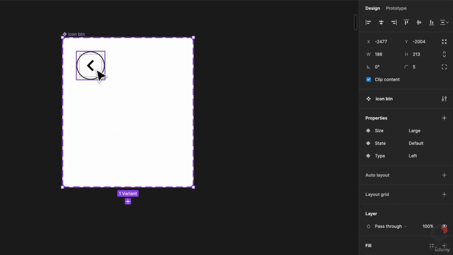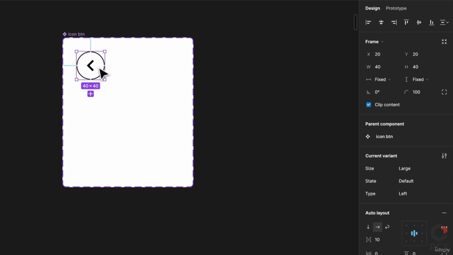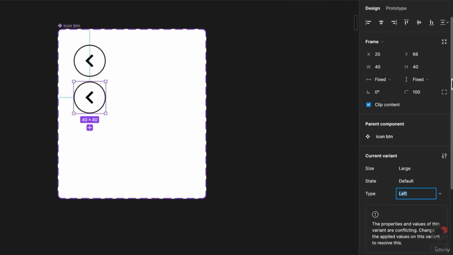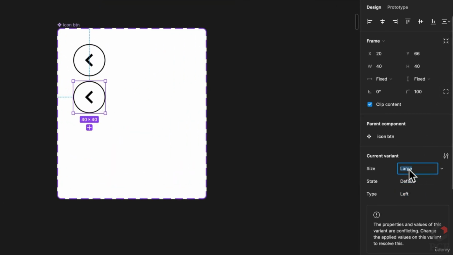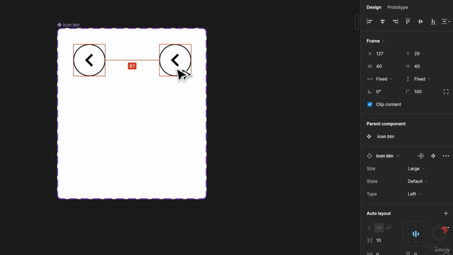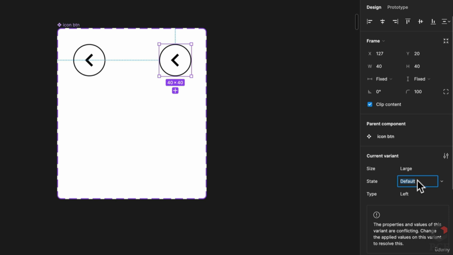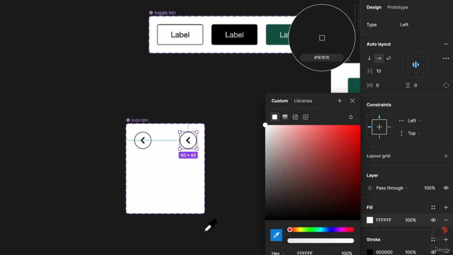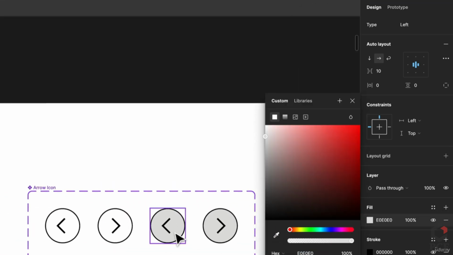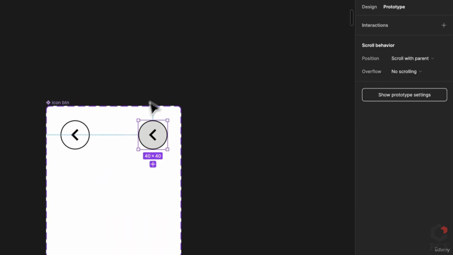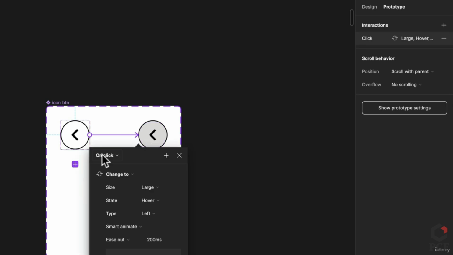And the first thing I'm going to do is create a smaller version. So it's going to be left. Actually, let's keep it for now. Let's create our hover state. And oops, I'm not spelling really well today. And on our hover state, we can just grab the color that we're using here. It's going to be like a darker gray. So we have that ready, and now we can connect it. So on hover, we're going to go there.